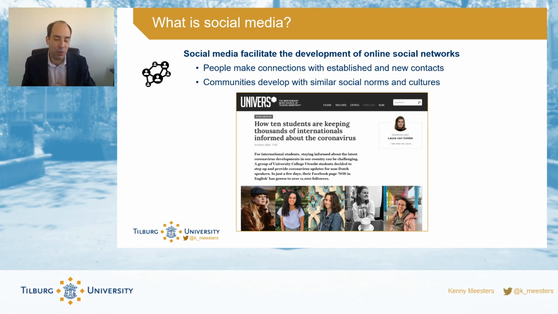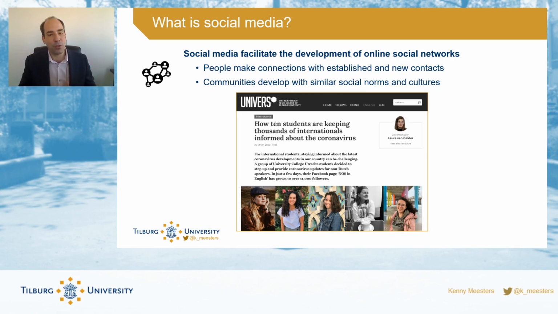And if a new community is formed, a new network is formed, they will also slowly start developing these norms about things they like and how they perceive things. So to give you an example of something that has transitioned from a real-world community to a digital one, for example, students at Tilburg University.